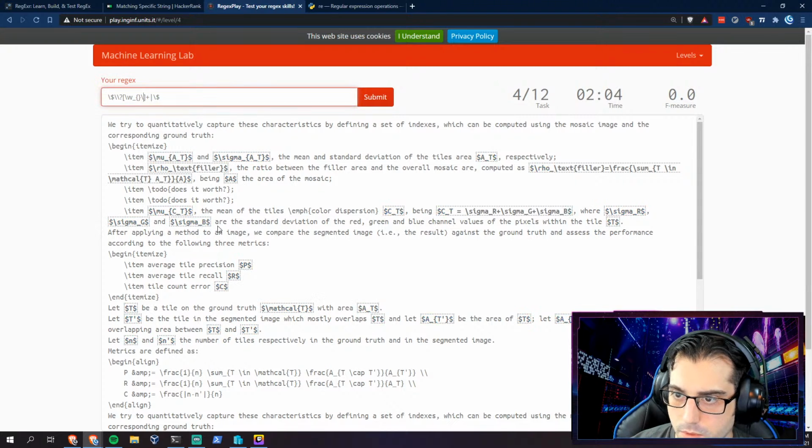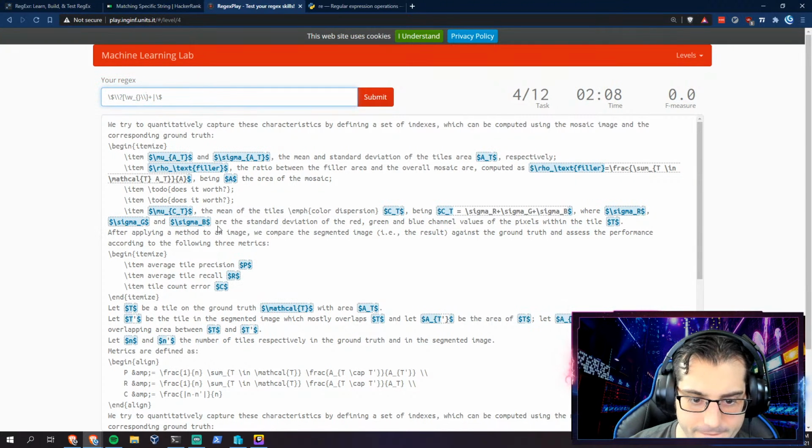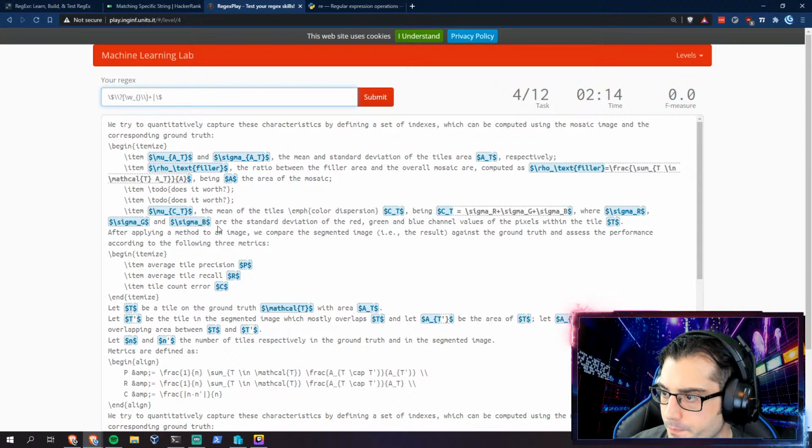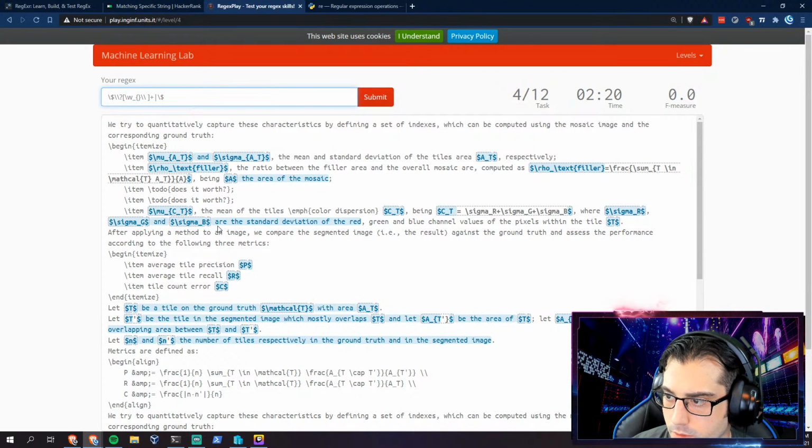Let's do the backslash in there, because we need that as well. Yeah, just go ahead. Same page. And the plus symbol, I think.